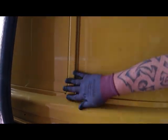The first thing we need to do on this van, let's cut this centre bar out so we can cut the window.